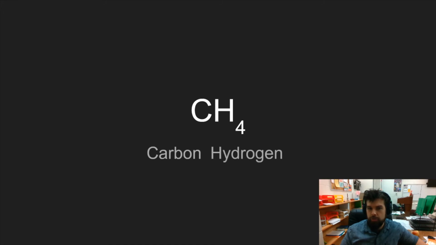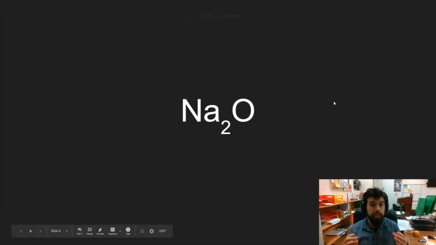Carbon and hydrogen. Then I add "ide" to the end of the second element. So that's carbon hydride. Then I add my prefix. So there's 4 hydrogens, so that'll be carbon tetrahydride. There we go. Tetra for 4. Do I need to add mono to the carbon? No, because remember, you don't add it to the first element in a compound. Okay, so now let's try this with a different one.